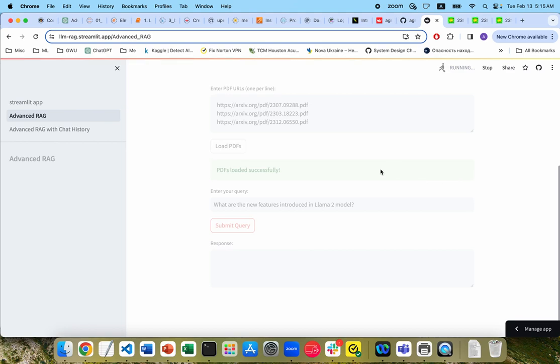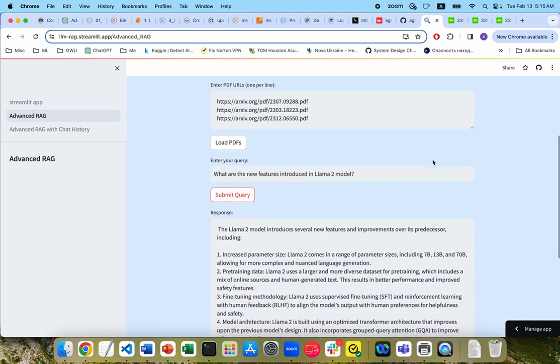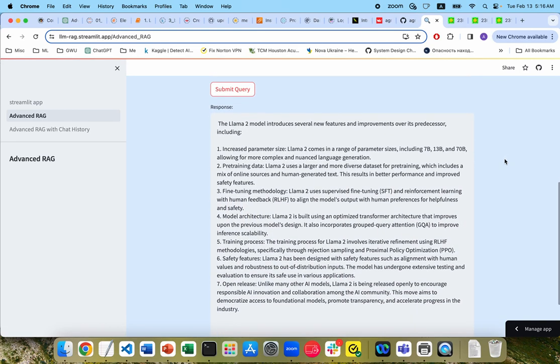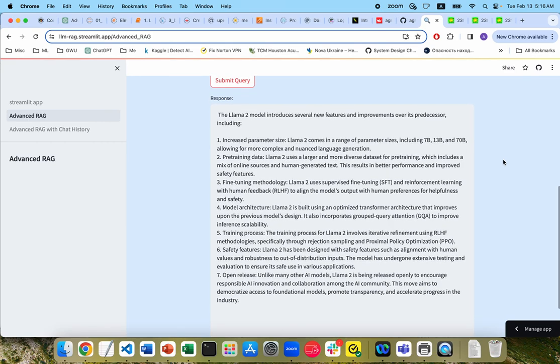This system uses a special prompt where I asked Llama 2 to provide detailed technical answers. And here is the answer.